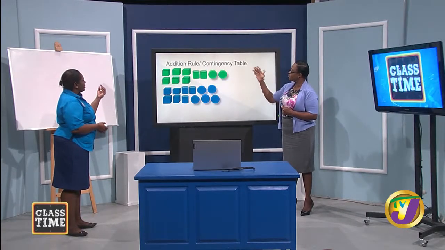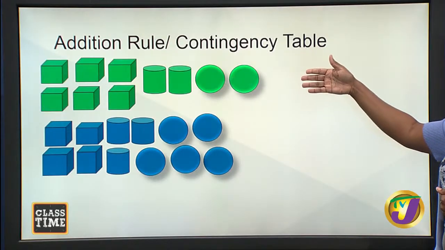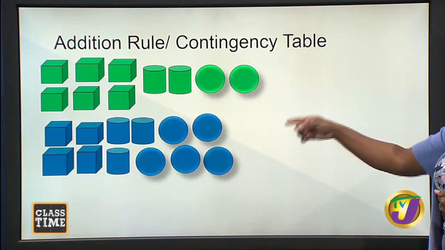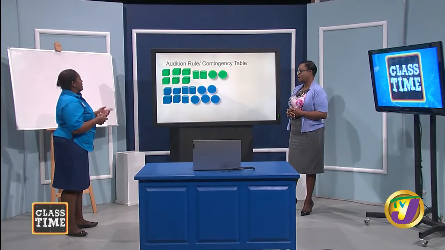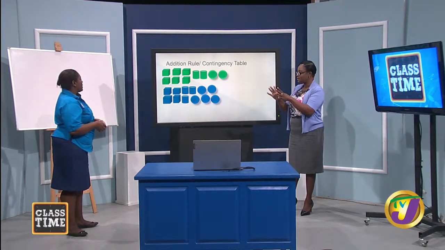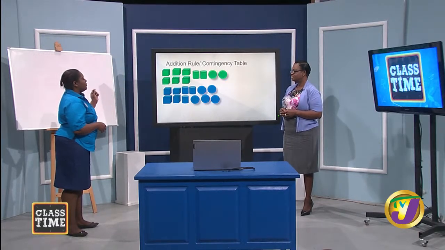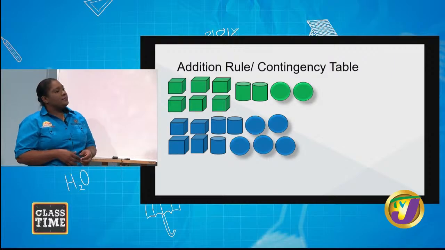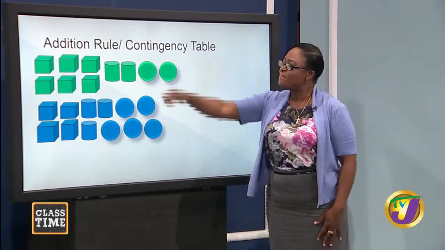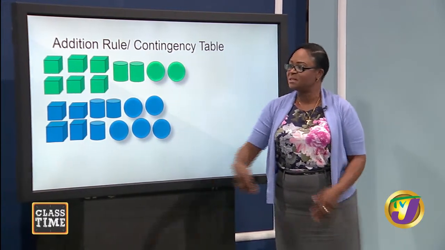So we are seeing cubes, cylinders and spheres. And they are also cubes, cylinders and spheres in the blue. Could we say that there are a set of mutually exclusive sets that are on the board right there? Yes, because there are specifically stated green and there are specifically stated blue solids, so the color could be green or blue, a pair of mutually exclusive events. But what about the solids themselves?